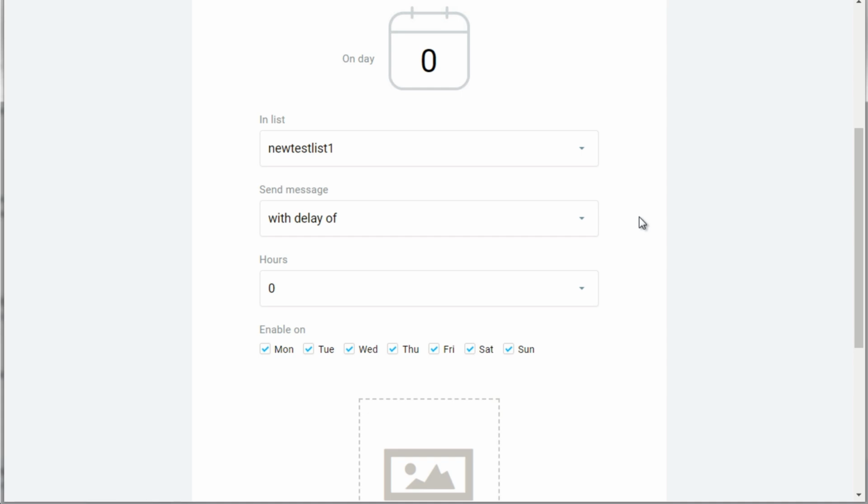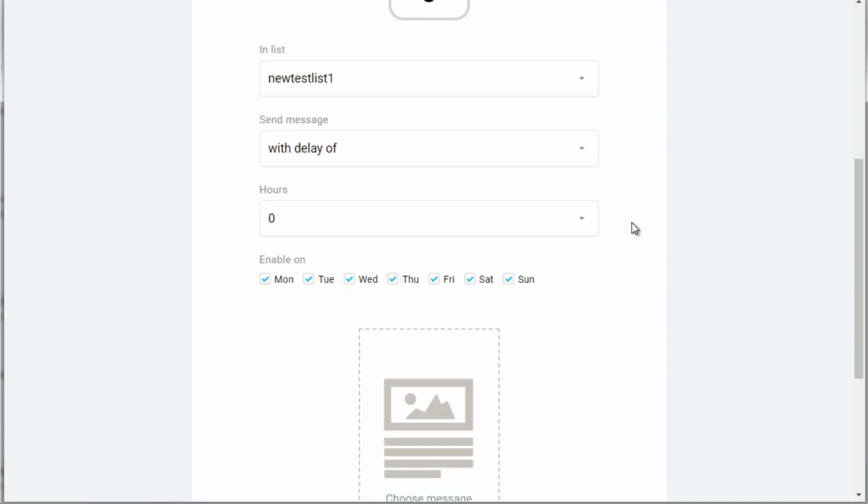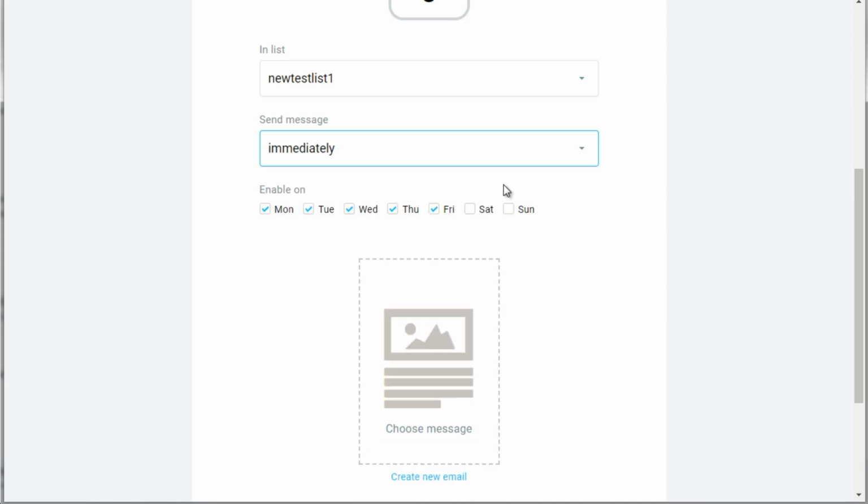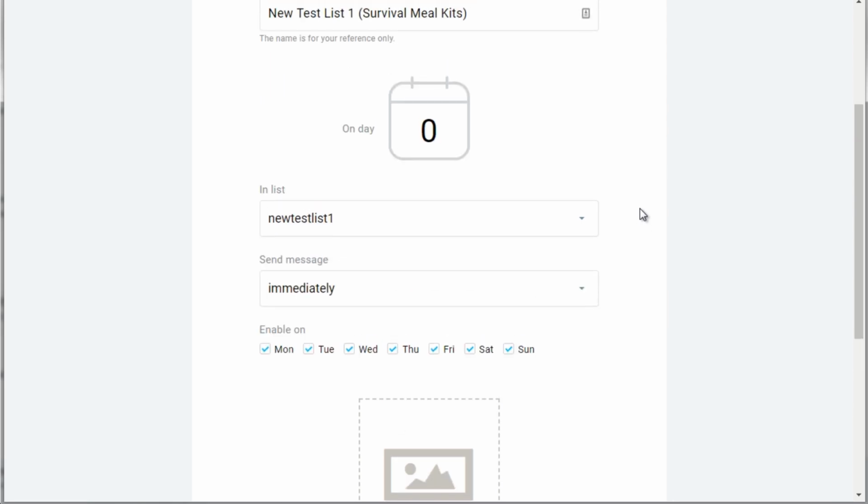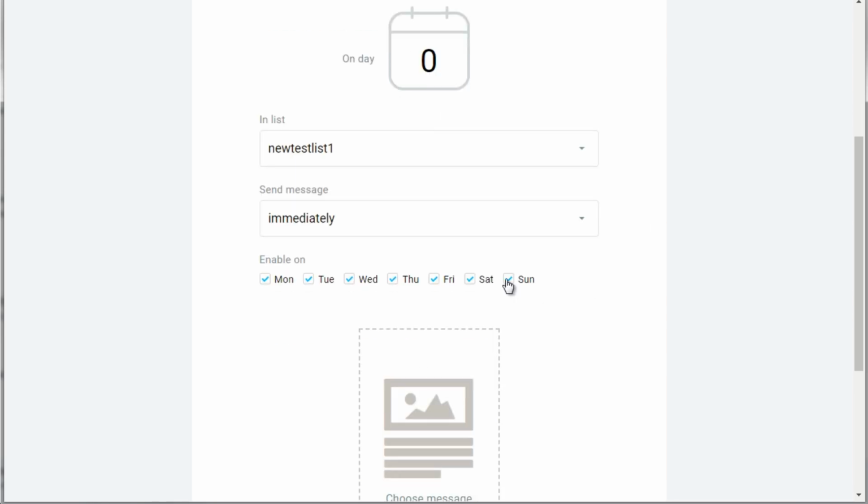Or if it's a local business, you could specify that you only want to email on Monday, Tuesday, Wednesday, Thursday, Friday. We'll negate Saturday and Sunday. You could do that as well. So you could send immediately on these days and skip out on Saturday and Sunday. Now, if you're selling info products or software or anything that relies on emailing 24/7 and you don't want to remove a certain day, you want to make sure that all the checkboxes are chosen.